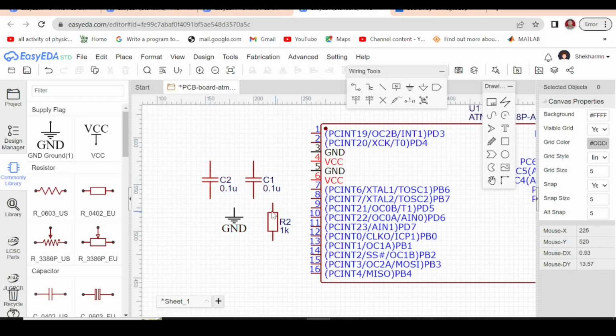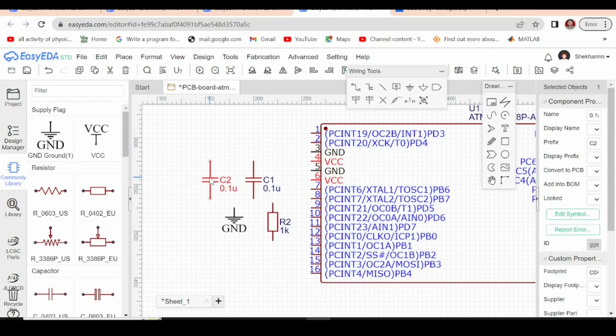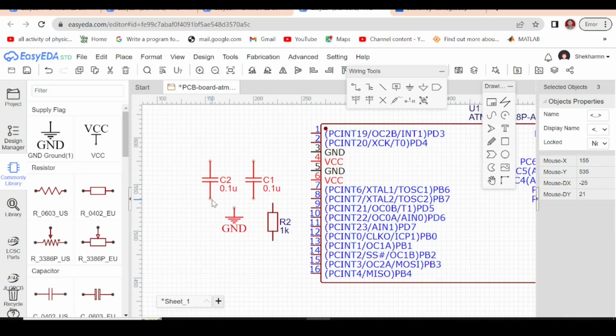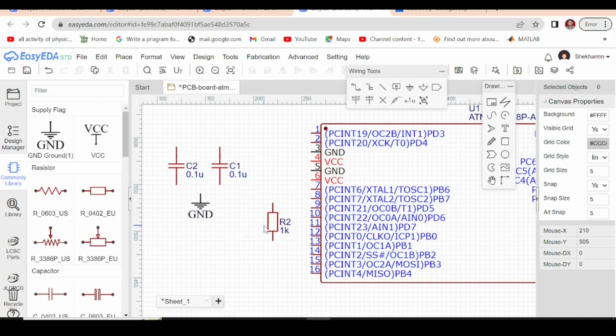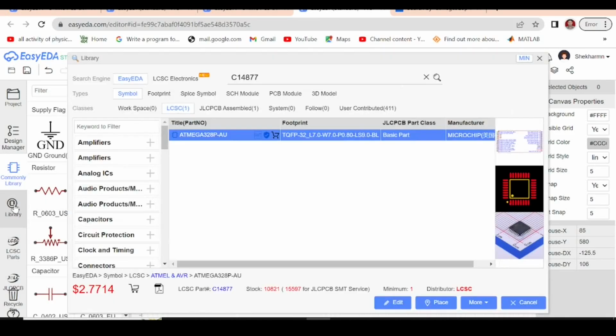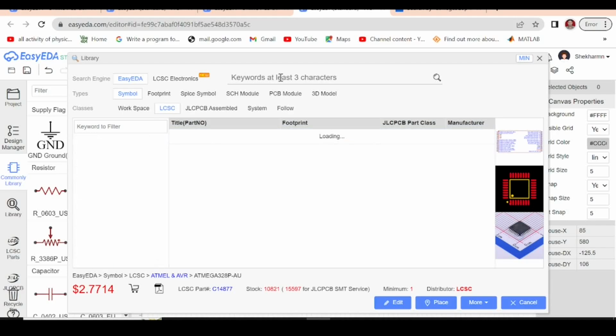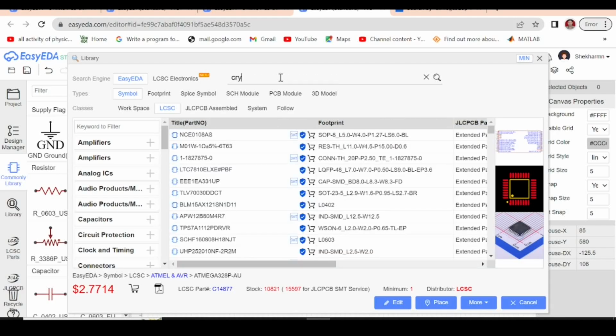In order to move the component, just click on it and drag it wherever you want to place it. I need a 16 megahertz crystal.